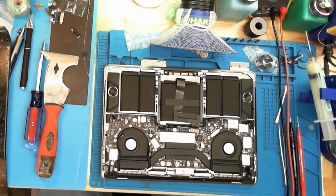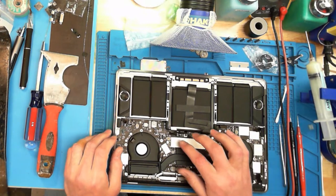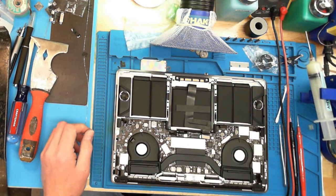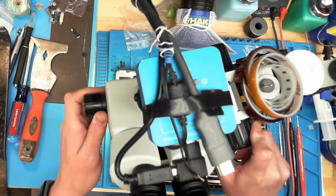We have here a MacBook that came to a shop for a screen replacement. It left the shop not working. The fans are on high and the machine is just running slow and not working.